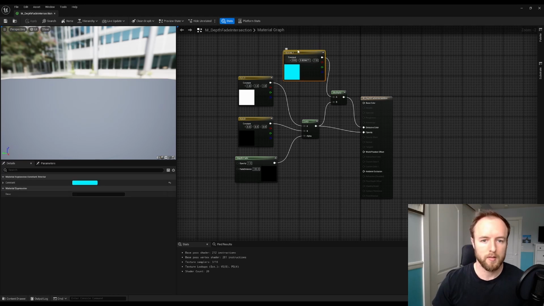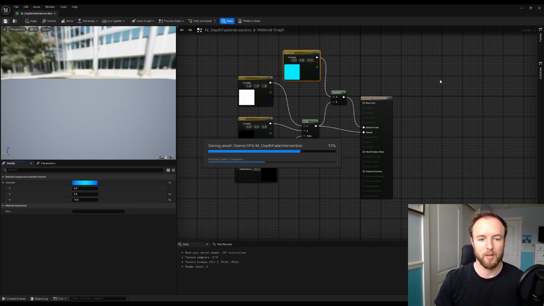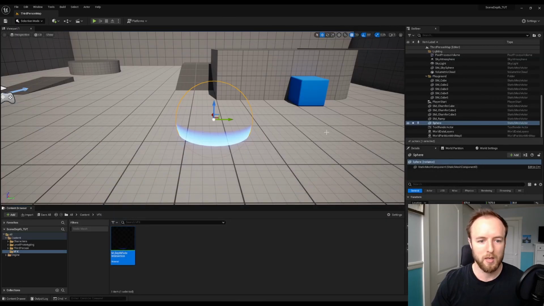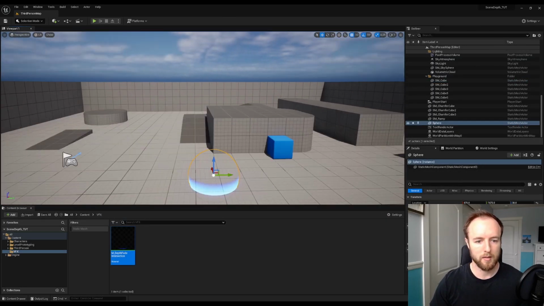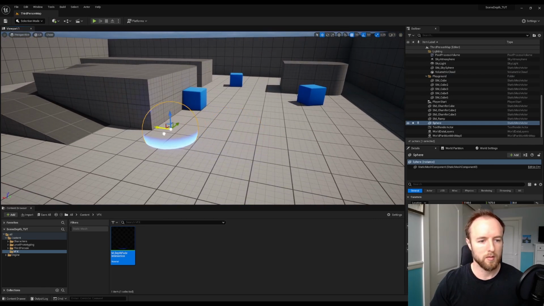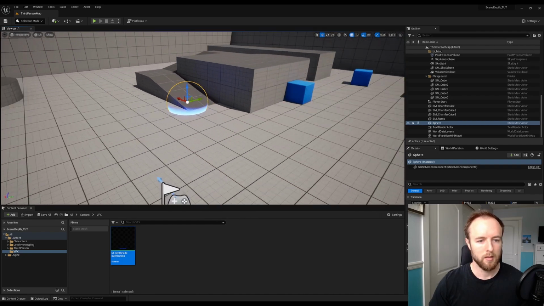Also, for fun, let's take this color, and one of the super first secrets you learn in Unreal Engine's VFX is you can go numbers greater than 1, and when you're in an emissive value, it glows. When I first figured that out, I was like, oh, that's so cool. But that was many years ago. So, all right, now we got our opacity, so we're translucent where it's black, and now when you drag this around, you can see how it intersects, kind of.